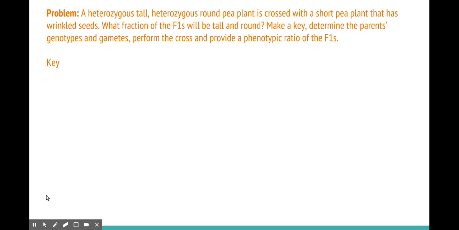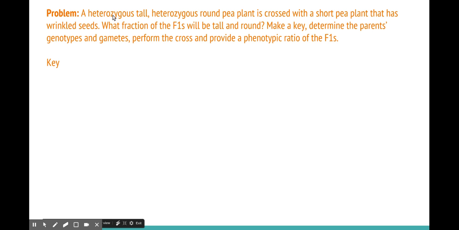Again, what makes these dihybrid crosses different from the other kinds of crosses that you have done in the past is that you're looking at the inheritance of two traits at the exact same time, how information is passed down for two different genes at the exact same time. In this scenario, we're looking at the height of the plant, and we're also looking at the texture of the seeds that plant has. So whether it's tall or short and whether it's round or wrinkled.